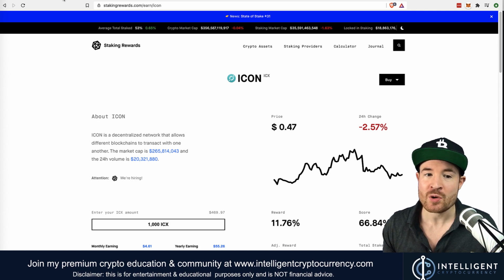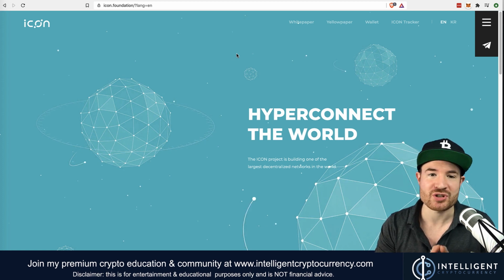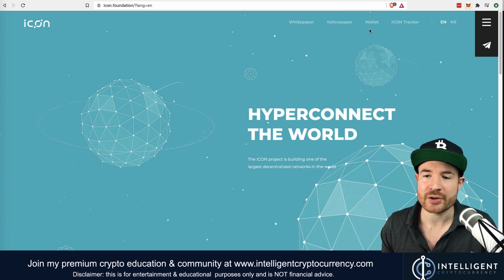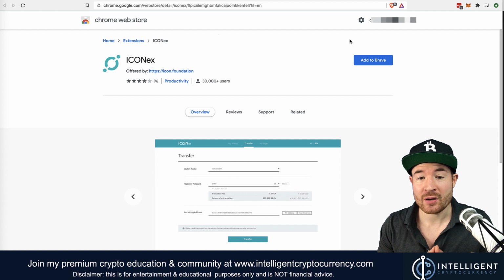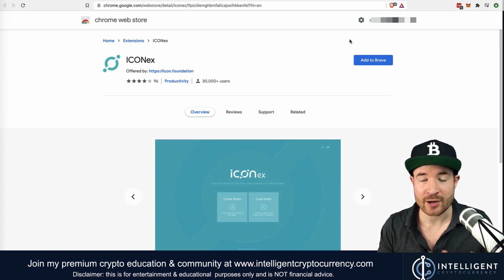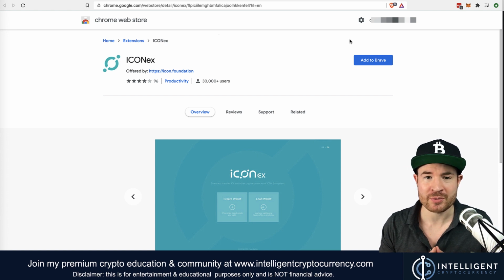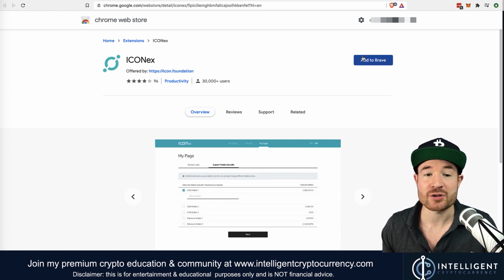So what do you need to get started? Well, head over to the official Icon website, which is icon.foundation. And over here, you can go and download the wallet. Now, the Icon wallet is an extension that you can plug into the Chrome browser. If you use Google Chrome, you can go and use that. I'm personally a big fan of Brave, which is very similar to Chrome. It's built off the same code base, but it's more private and it has built-in script blockers and that kind of stuff, and I just prefer it over Chrome. But either way, you can go and do this.